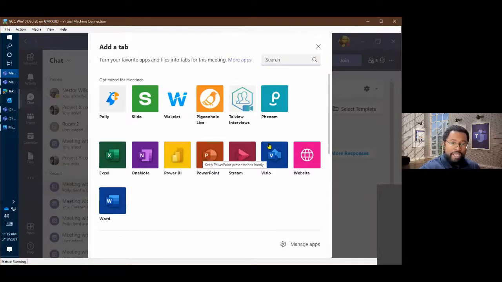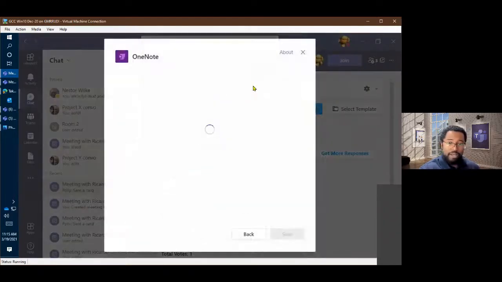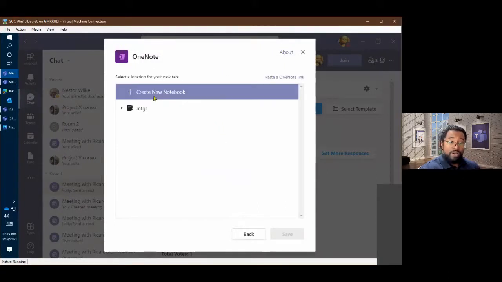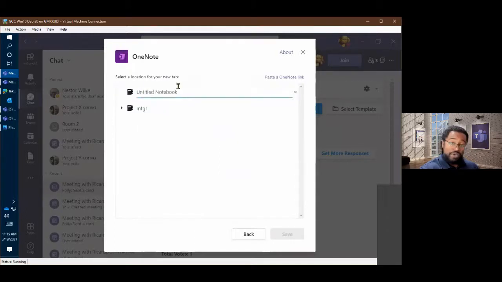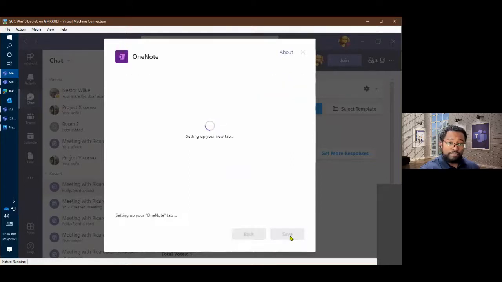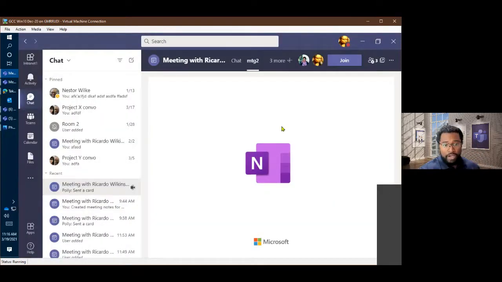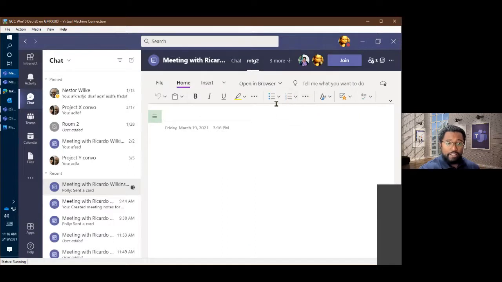And then I guess the last thing I was really leading into was, if you are a OneNote fan like me, then why not create a OneNote notebook for the meeting? So here I am in the meeting using the OneNote tab. There is an existing notebook that I've created. It's in my OneDrive. I don't want to use that. I want to make a new one for this meeting. Let's call it Meeting 2. And in a few seconds, we then would have a notebook in this meeting.